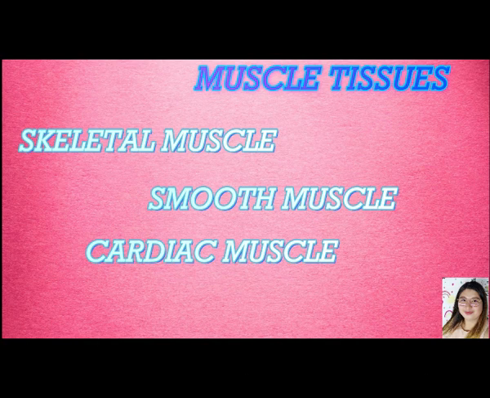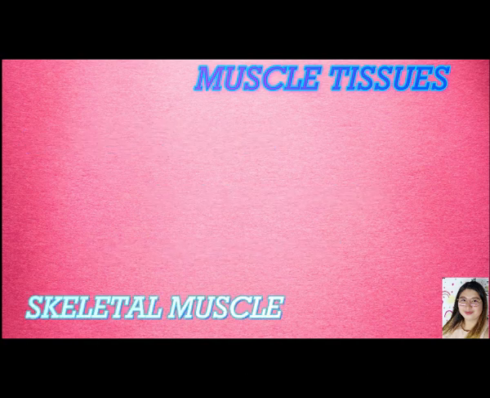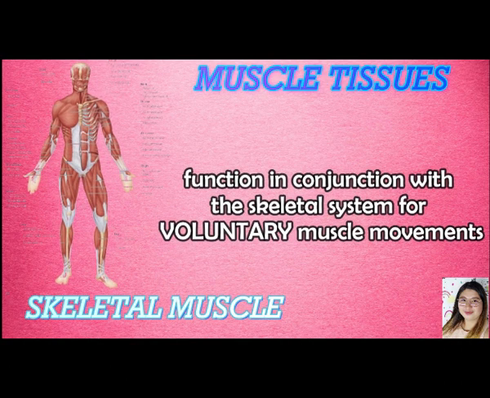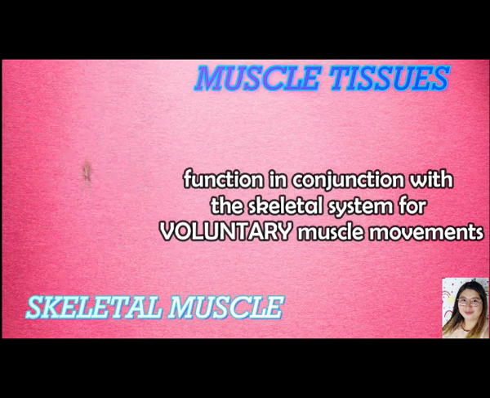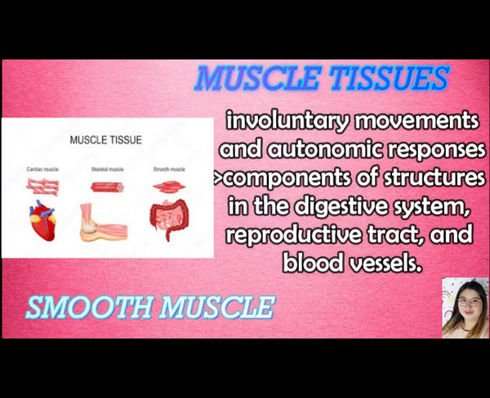Okay, so pag sinabi nating skeletal, from the word itself, those are muscle tissues attached to our skeleton. They have alternating bands perpendicular to the long axis of the cell. So they function in conjunction with the skeletal system for voluntary muscle movement. So ibig sabihin, consciously nakokontrol mo itong mga skeletal muscle fibers na ito. On the other hand, smooth muscle fibers and cardiac muscle fibers, hindi mo naman nakokontrol. They are involuntary. So, involuntary movements such as autonomic responses katulad ng breathing, ng secretion, ejaculation, birth, and certain reflexes. Those are under your smooth muscle fibers.